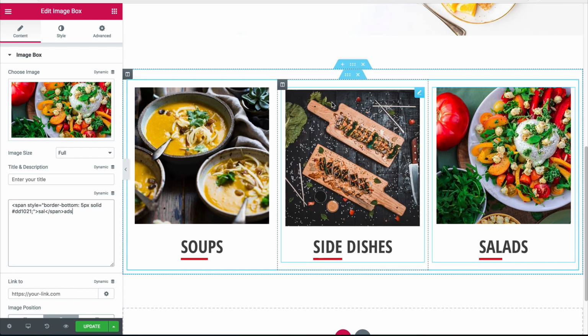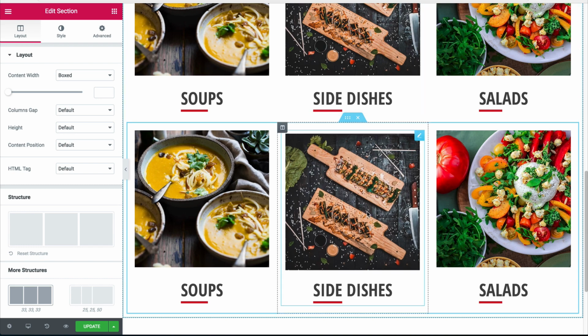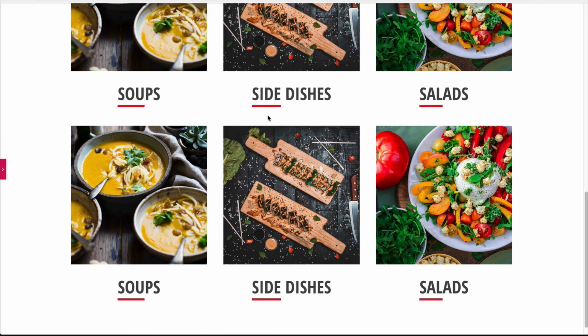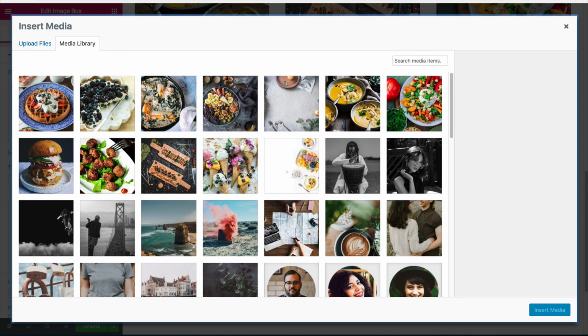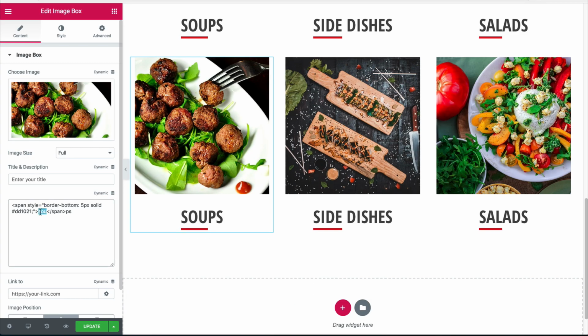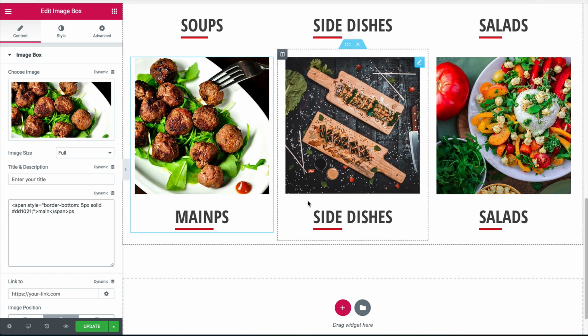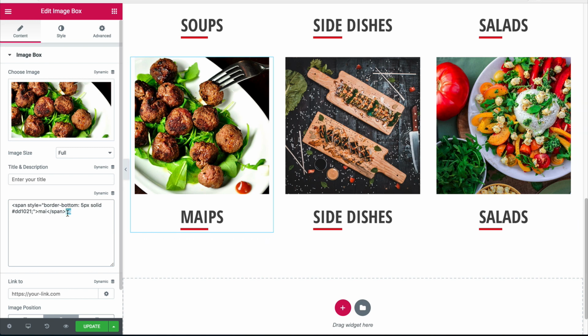That's looking really good. And let's go ahead and just duplicate this nested column here. Let's see how this looks. The spacing looks fine there. Okay, and we'll add the images to these as well. For this one, I'm going to do, let's do these meatballs, and this will be the main dish. Actually, you know what? That's too predictable. Let's only have the MAI be underlined and the N dishes not be. Okay, that looks good right there.